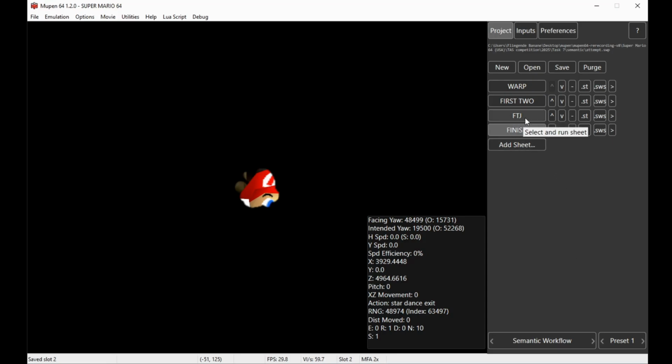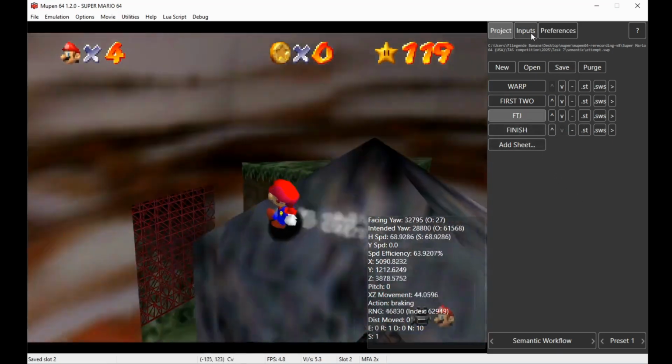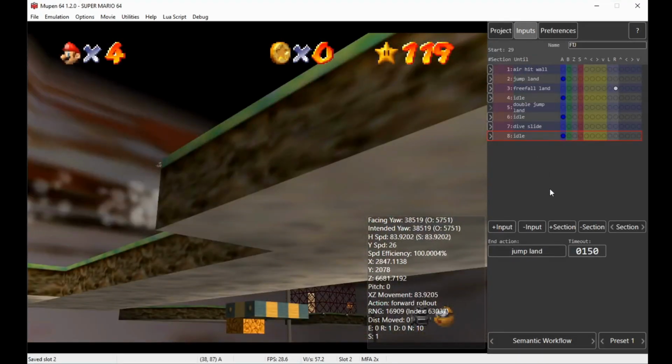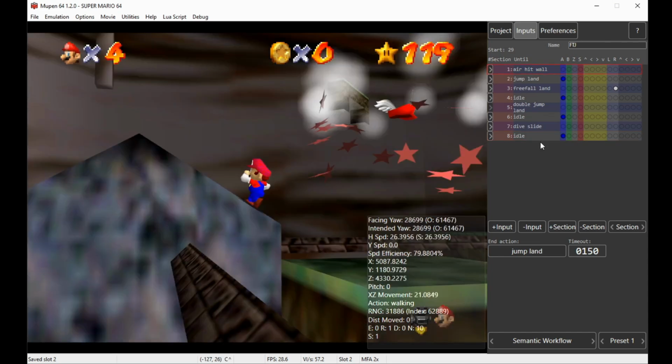I'll click on the FTJ, the flying triple jump sheet, and then head over to the inputs tab. What we can see here is that this is subdivided into sections that go on until something happens. For instance, this starts right here at this upslide part, and then the first section goes until we get air hit wall.